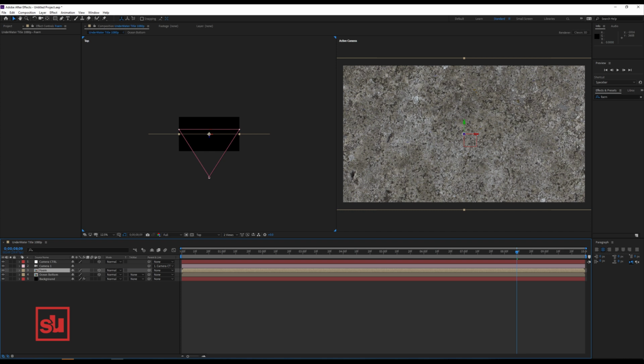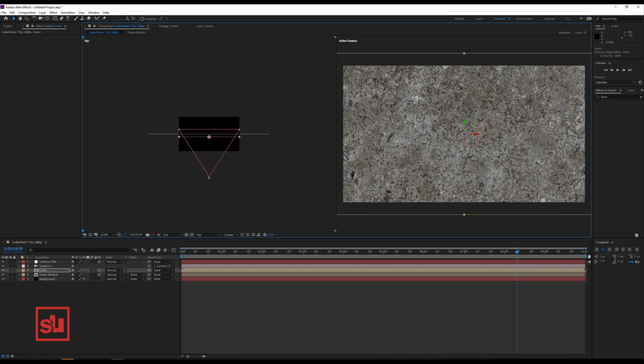Rearrange the layers. Let's move the foam layer.